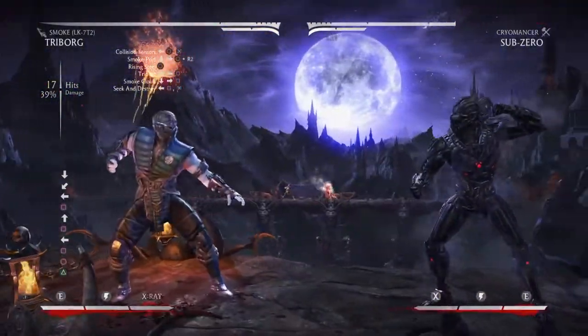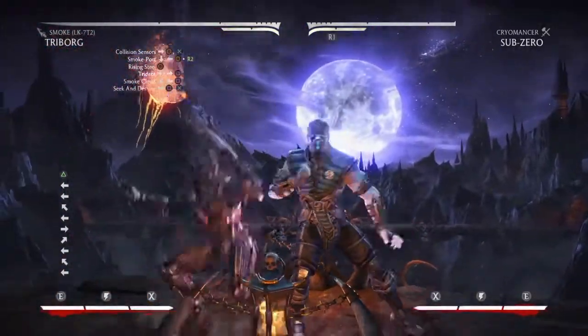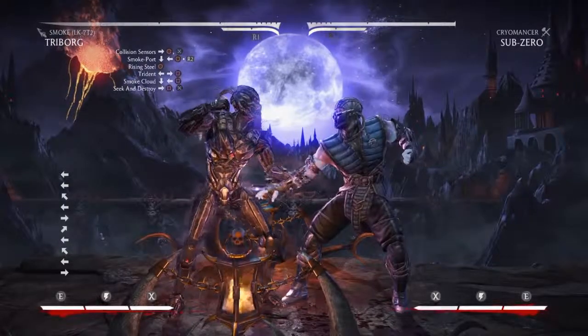Okay, there we have it. 39% damage, 17 hits. Really, really good damage. Almost 40%. Now for the last variation or character, Cyber Sub-Zero.